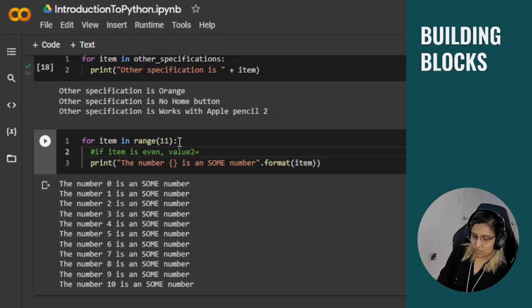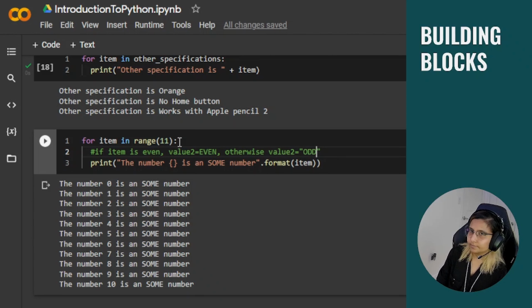Value2 is equal to even. Otherwise, value2, sorry, I changed my variable name. Value2 is equal to odd. So I wrote it in English. You're going to translate it into Python.